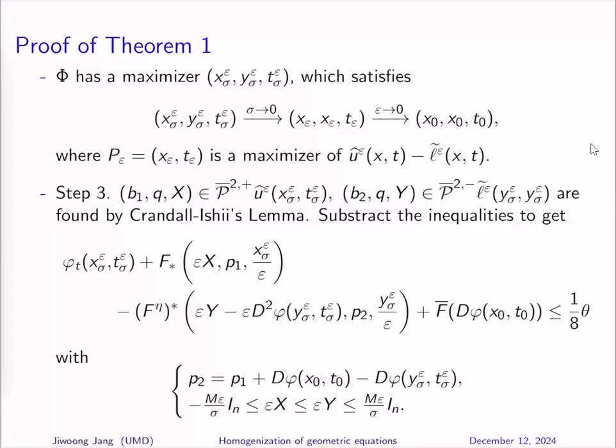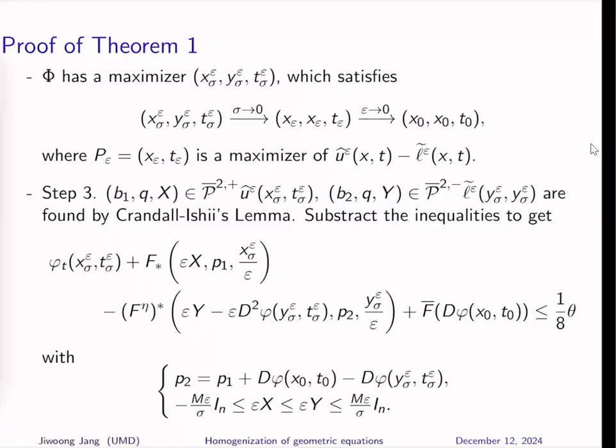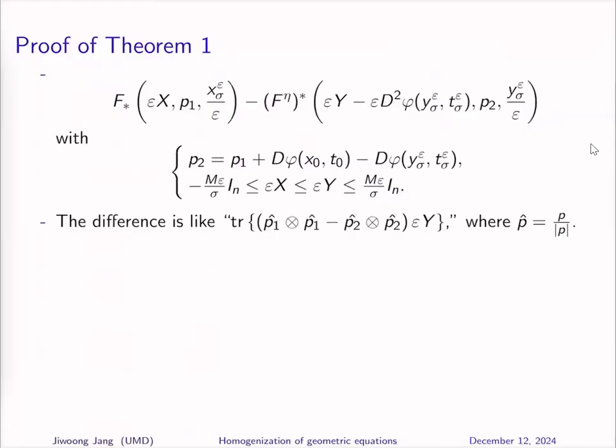So once we kill the difference, then we are done, and we have the information of the derivatives. This is from the Crandall-Ishii lemma. Here is the re-display of the difference with the information of the jets. And if we consider some complete models, for instance, with the curvature operator, then the difference looks like this.